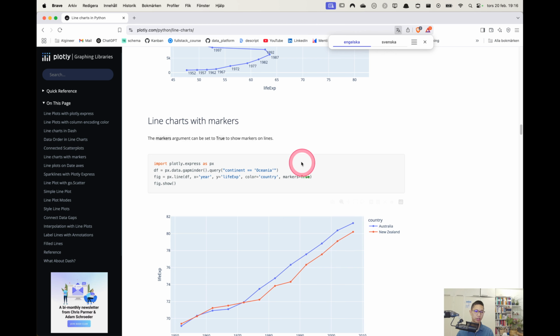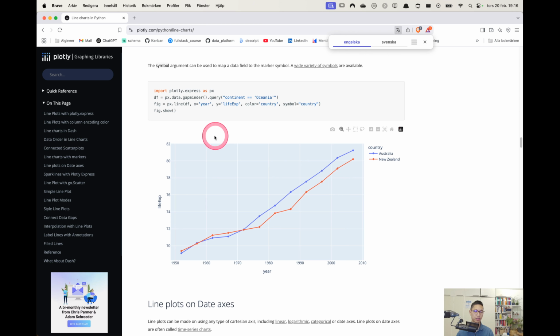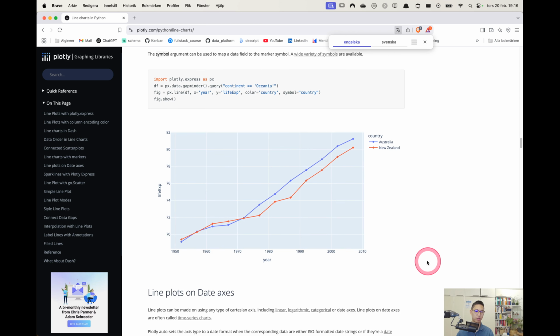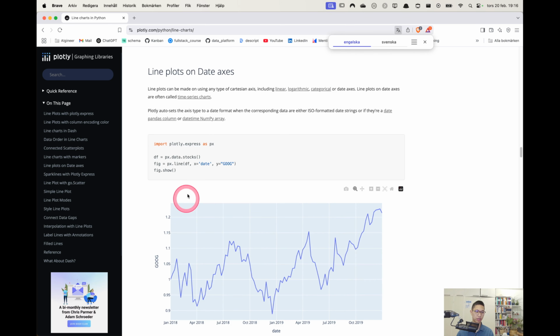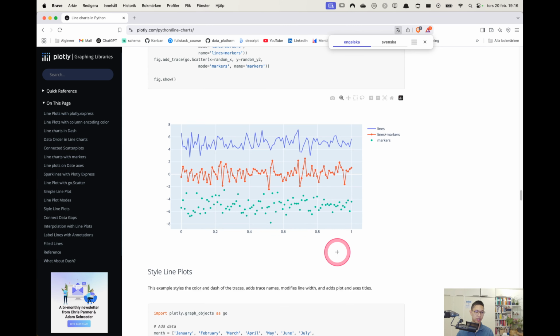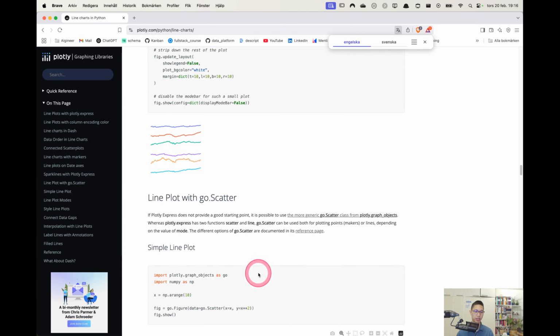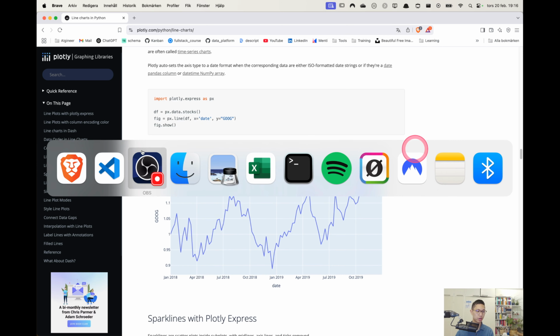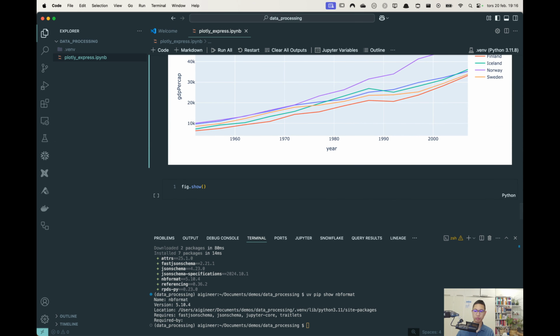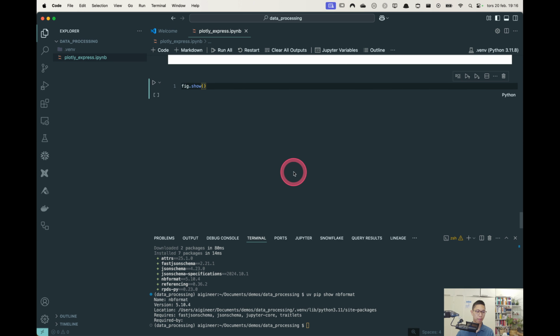If you do need markers, you add markers equals True. So this documentation is done quite well. You can go in there and read and learn different things that you can do. There is something called graph objects, which we won't go through in this lecture. But let's go back to Visual Studio Code and do one last graph here: the Gapminder bubble chart.